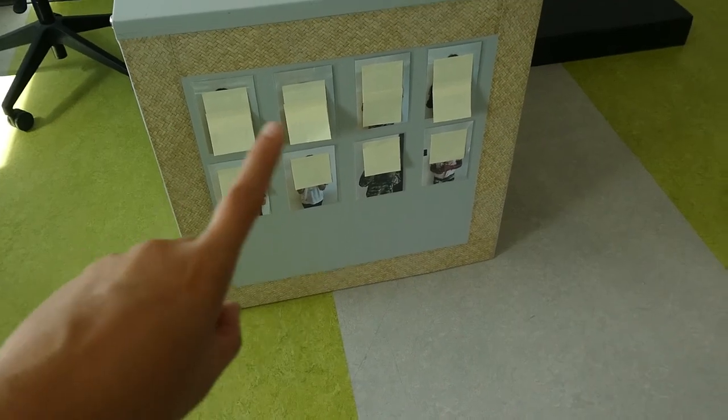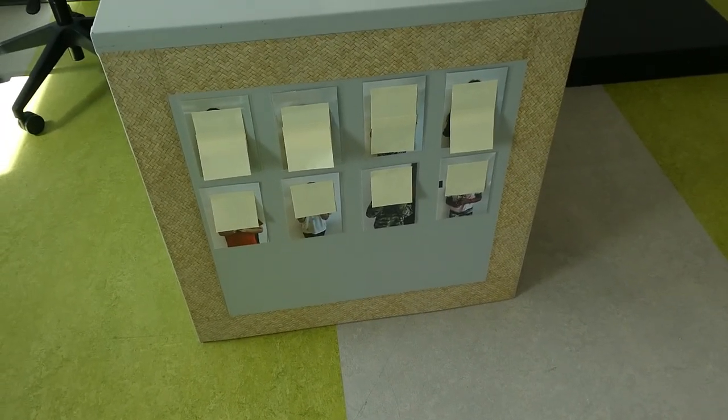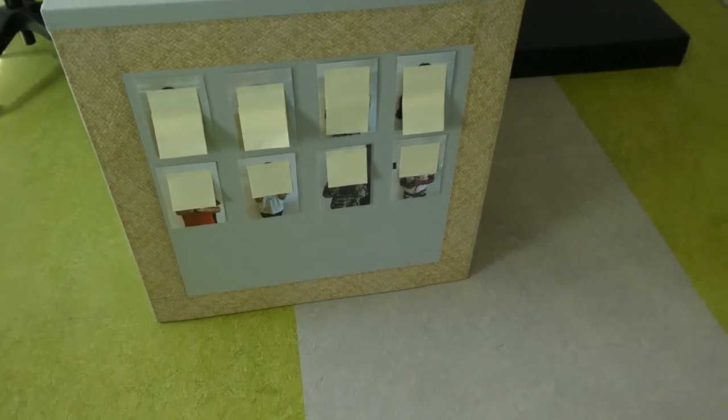I put a little border on the side of my file cabinet and then put all of my hall of fame kids. The first row is from my first year, the second row is from my second year, and I have room for one more. My hall of fame: my first year I did it for ST Math — kids who hit at least a thousand puzzles — and last year I did it for Lexia, whoever hit the most units. I picked four kids who were in like the 800s for units. I wanted a cute place to display them and put a title so they know it's something important.